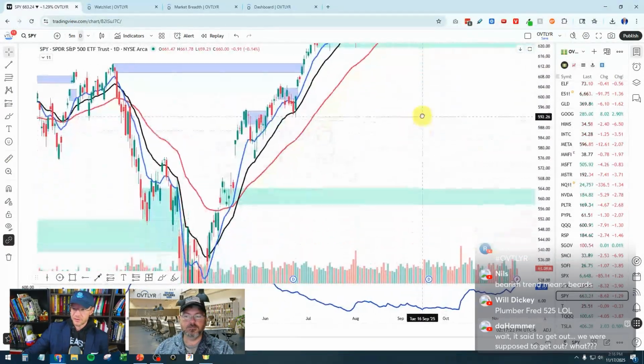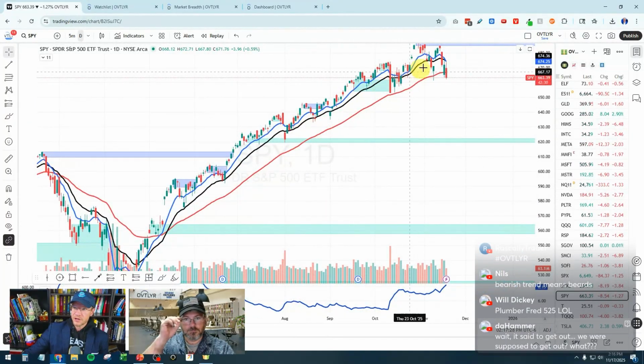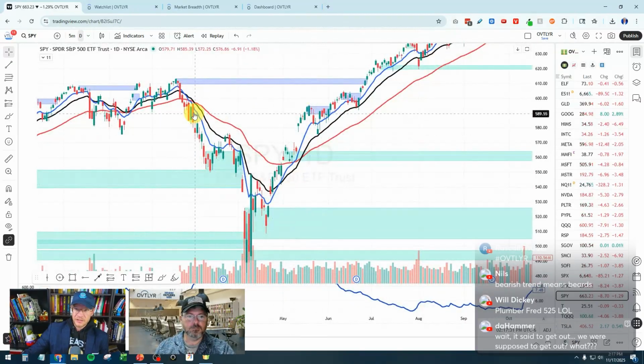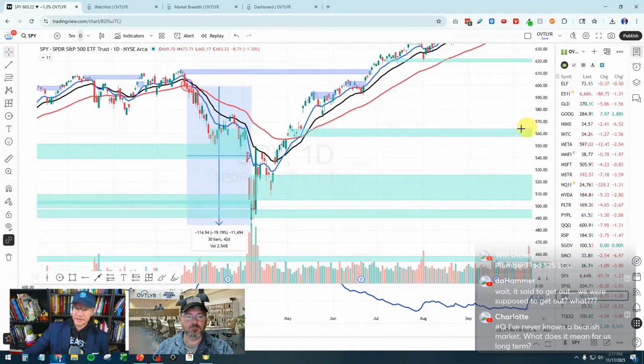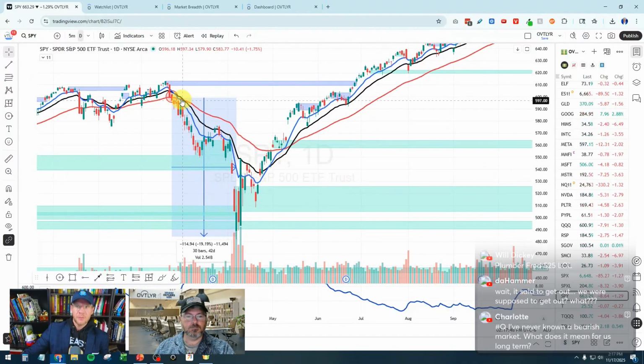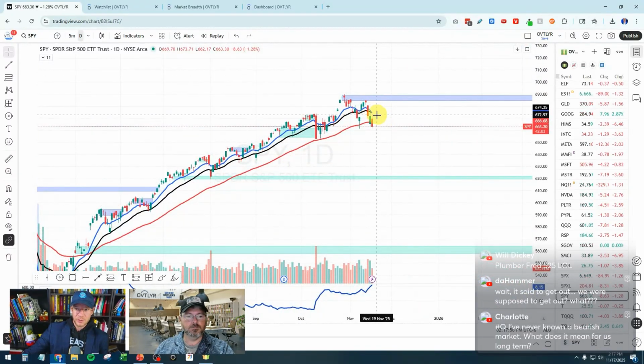Hang on, how far back do we have to go to find the last time this happened? The last time that the 10 went under the 20 and price went under the 50 was here. Monday, February 24th, right there, was the last time that this happened. Now, after that point, it went down top to bottom about 20%. Now, again, we don't make these kind of predictions around here, but every time a big nasty move down starts, it always starts with the 10 going under the 20, price going under the 50. But that doesn't mean that it will crash down 20%.